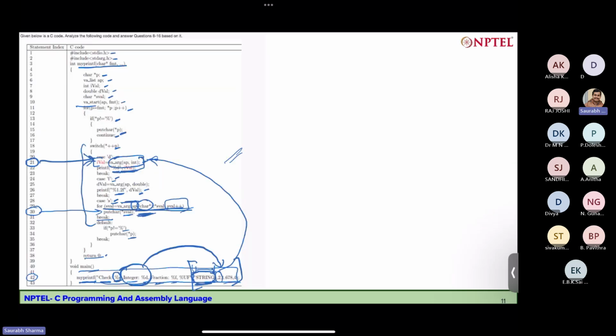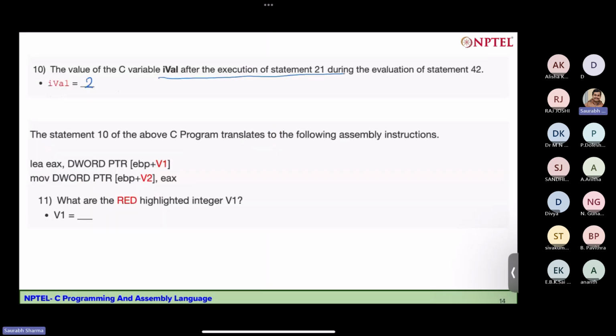Statement 10 is va_start fmt. So when we start, AP will start from -8, pointer will start from -4, and FMT will start from 8.